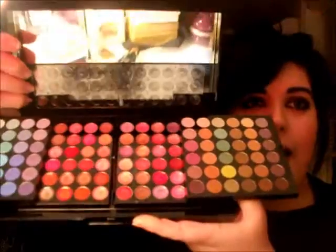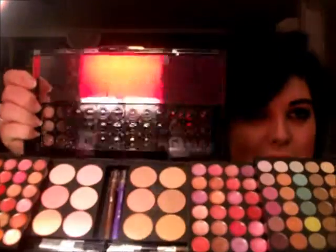When you open up this palette you also get these lip glosses. And then as you open further you also get a range of blushes as well. So there's a lot to go through. I'm sure you're going to be seeing this eye palette in a lot of the tutorials I'm going to do. I'm so happy with it. By looking at it you wouldn't really think there's actually that much in it, but it's probably worth the actual money that you pay for it.